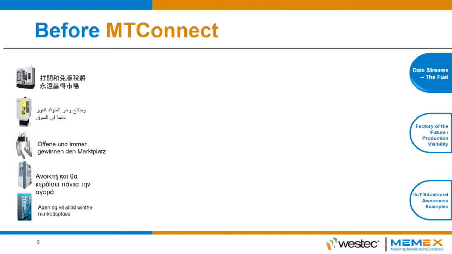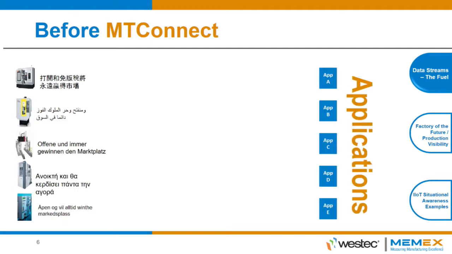For those that don't know, MTConnect stands for Manufacturing Technology Connect. If I look at the left and the right of this graphic, on the left-hand side I've got a plethora of different manufacturing machine tools. They could be any machine tool making anything. On your right-hand side, I have applications that require this data in order to create business outcomes. Things like, in our case, we calculate overall equipment effectiveness, but you could do predictive maintenance. There's a bunch of different business use cases. So those applications require data.